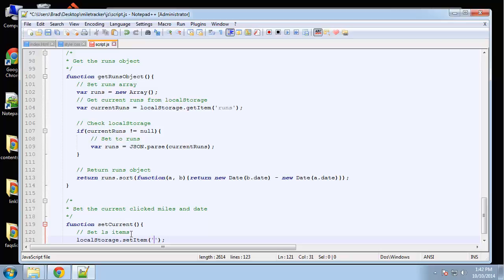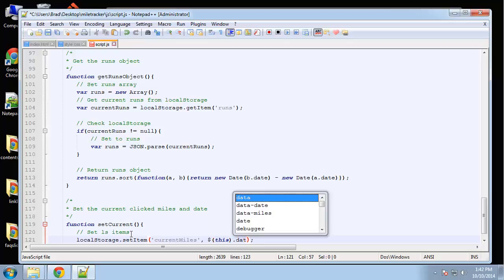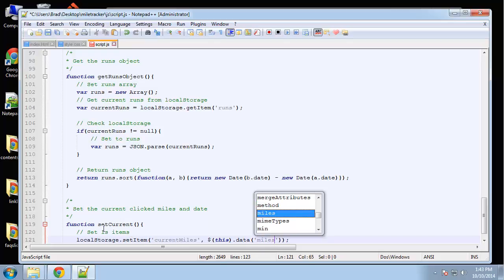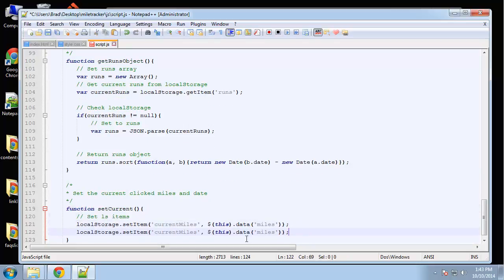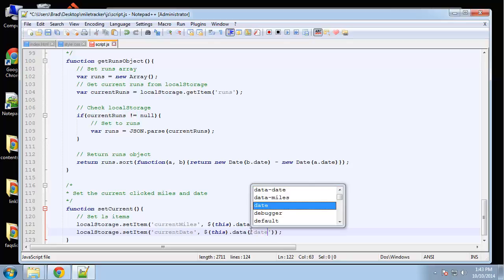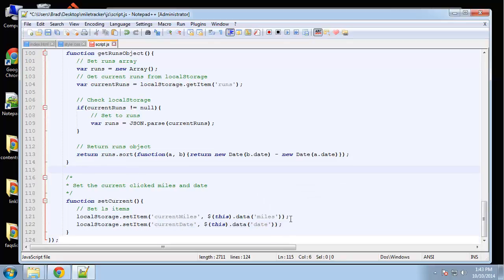The first one we'll do is going to be called current miles. And then to set it, we're going to say this, meaning the link that's clicked, dot data, and we're going to pass in the miles, data miles. And we'll do the same thing with the date. This will be current date, date. Alright, and then we want to insert those in the form, in the edit form.